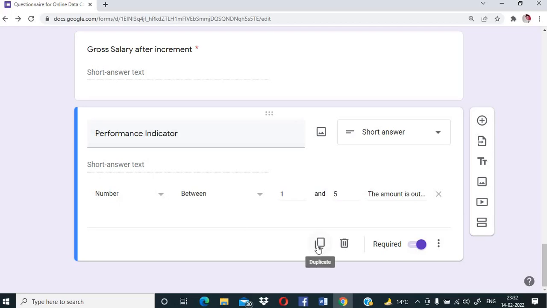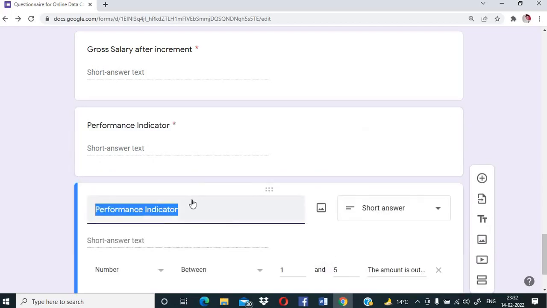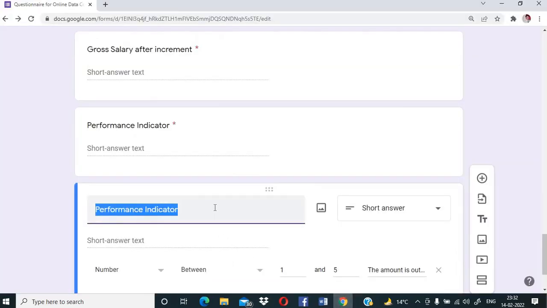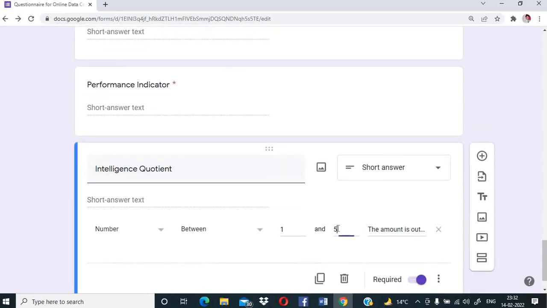Now we click on this. So make it a duplicate, a performance indicator, and then below this you write down intelligence quotient. So it is between 1 to 10. So we have this between 1 to 10.